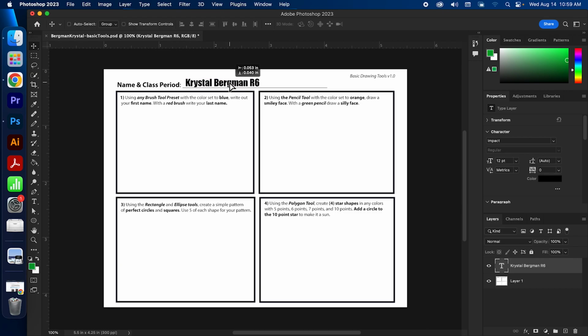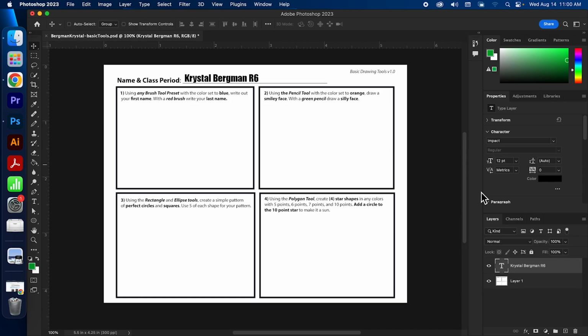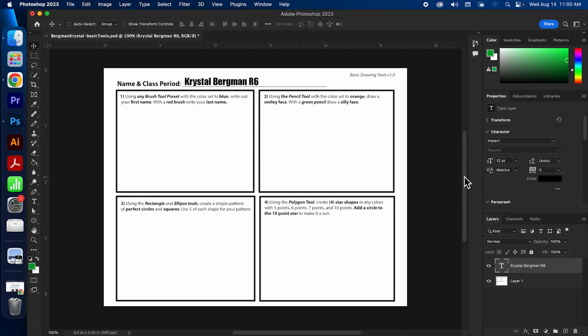Just select another tool. Usually the safest tool to select is the move tool, just to set it to something that won't mess anything up.